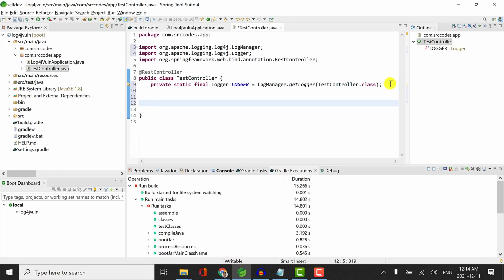Now let's expose one endpoint so that an attacker can exploit this using a special input. Public String, name it test, and it will take one request parameter.